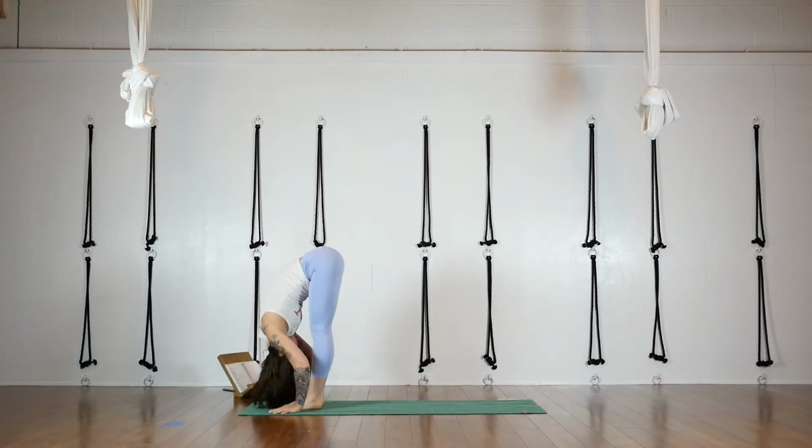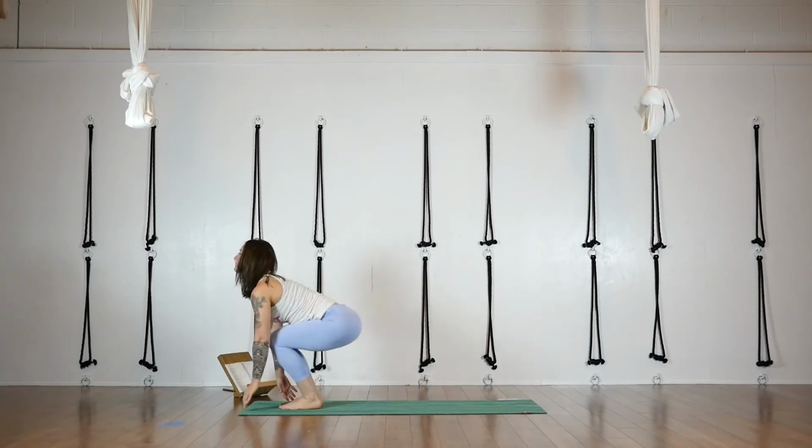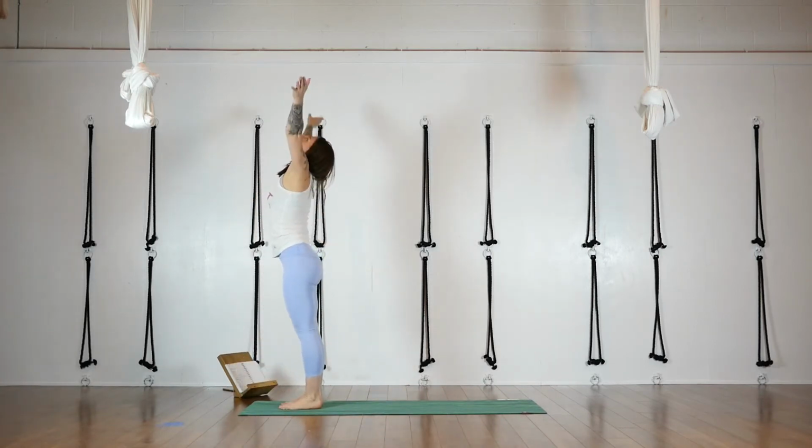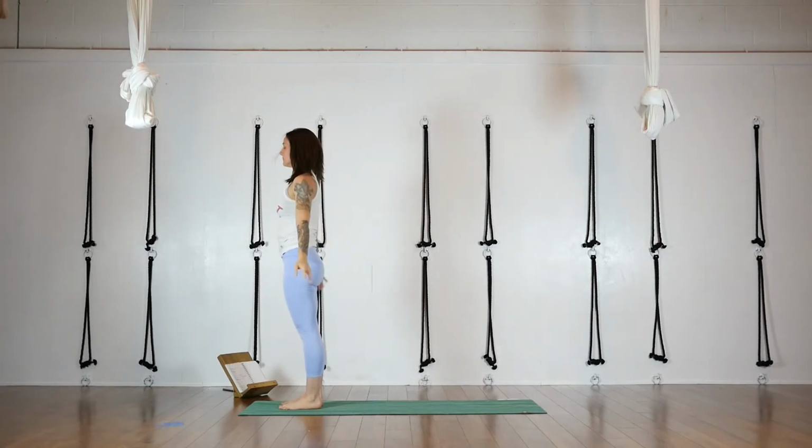Inhale, look up, see where you're going to go and land with your feet. Forward bend into your legs. And then on your inhale, use your back muscles to reach all the way up. You can come up with a bent knee as well if you get a little lightheaded when you lift up. Samastitihi, standing pose.